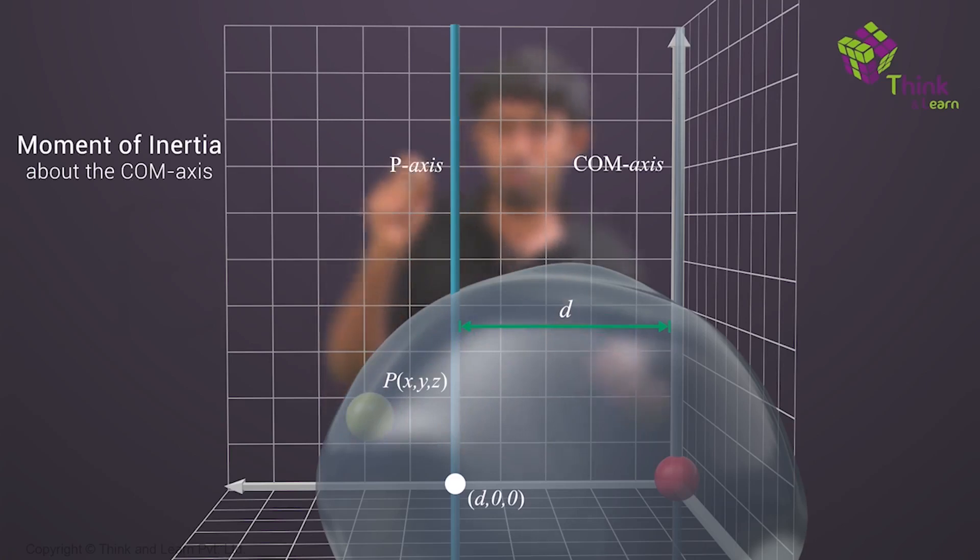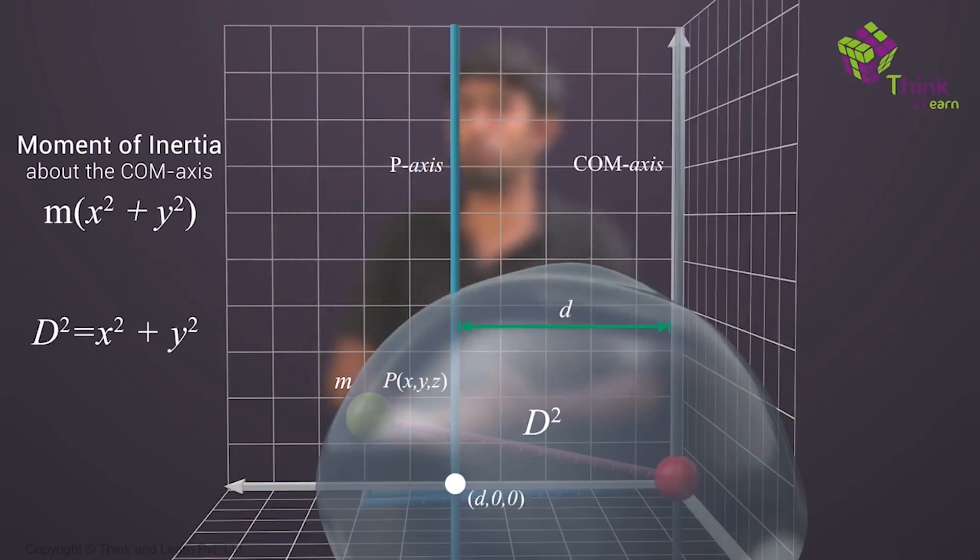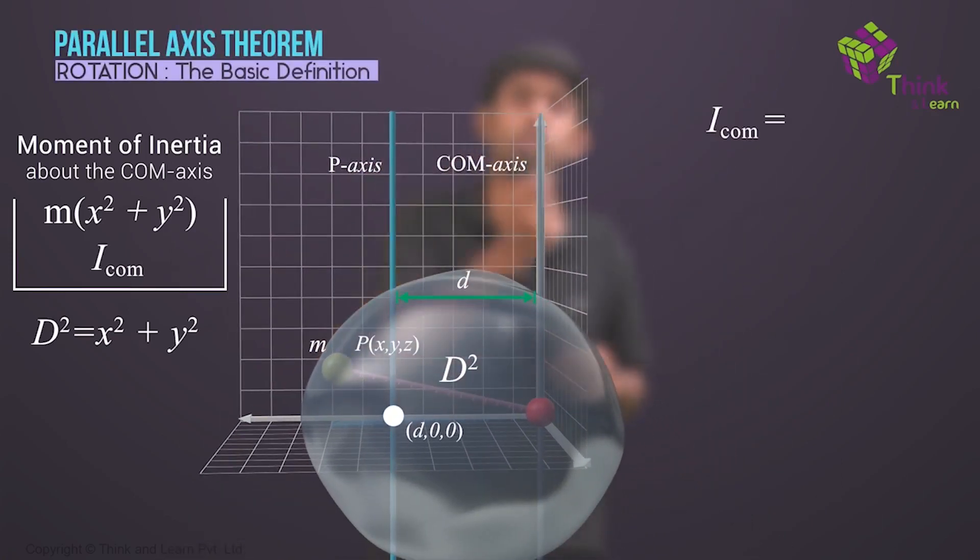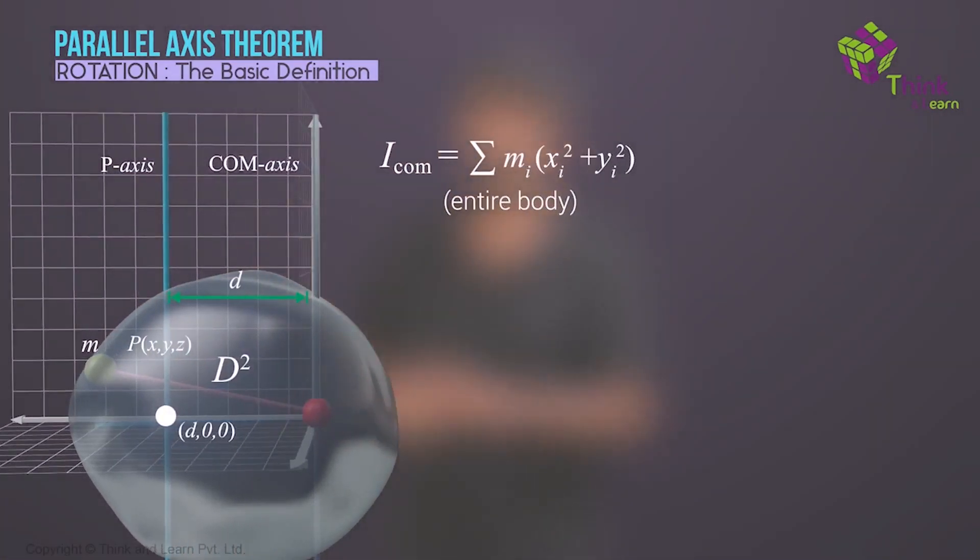Now if you had found out the moment of inertia of this point of, let's say, mass m about the original axis, what would it have been? m into x squared plus y squared, within brackets. Let's call that ICM, or the moment of inertia of this point about the center of mass. What will your ICM be then for the overall body? If you take every single mass and calculate that value, so m1 into x1 squared plus y1 squared plus m2 and so on, within brackets, if you add all of them, you will get the total ICM of the entire body. So let that be over there. We will use it.